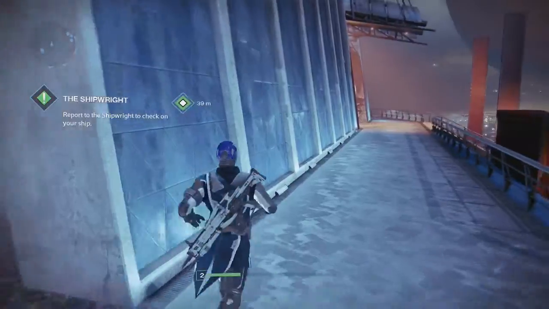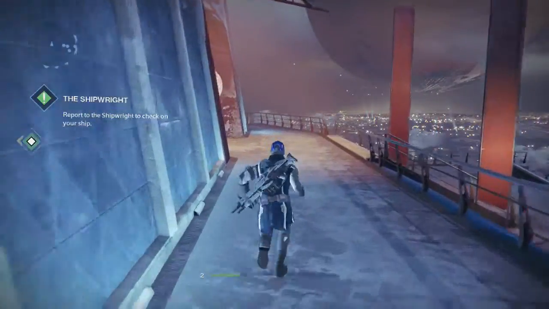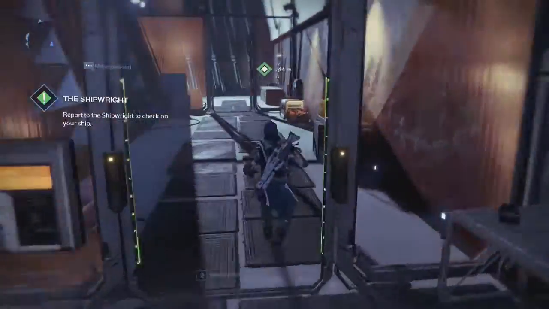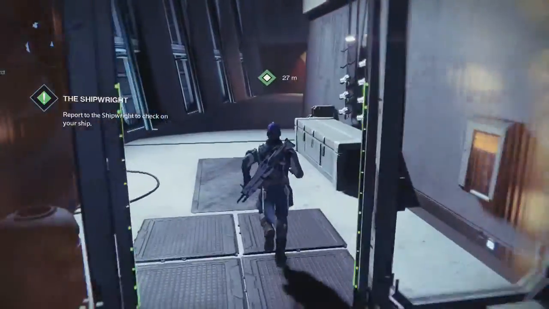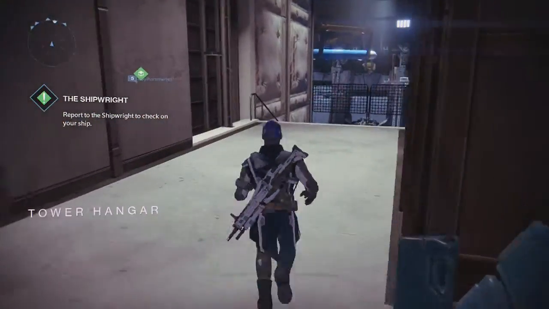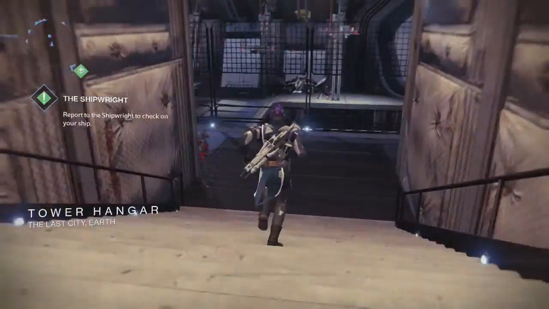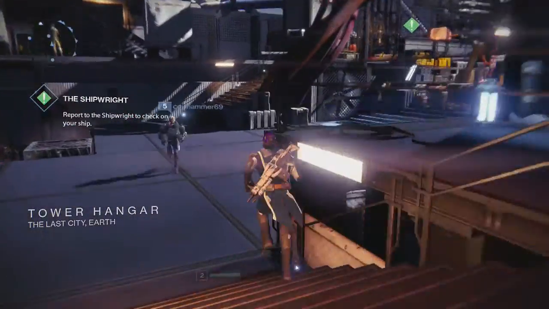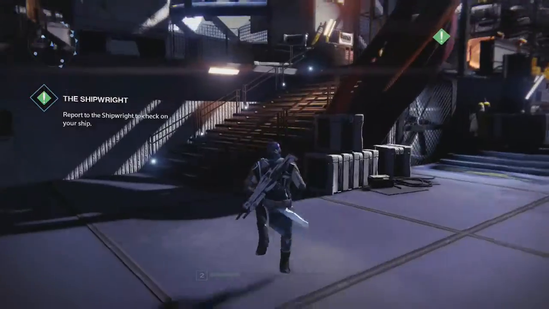Report to the shipwright to check on your... Oh, okay, cool. I haven't done any of this on my other character, so this is all new to me. It's really cool. I'll keep on going around here again. Oh, there's like a shipping yard. Taking my ships in here somewhere. Where's my ship at, bro?